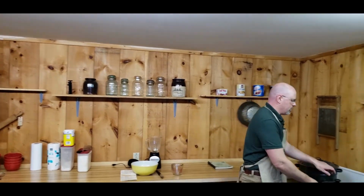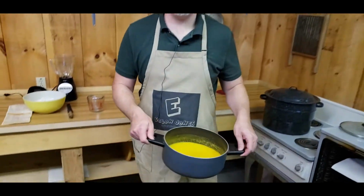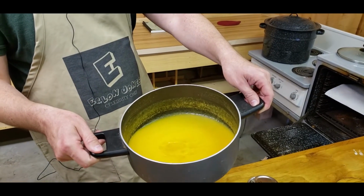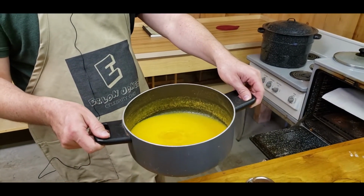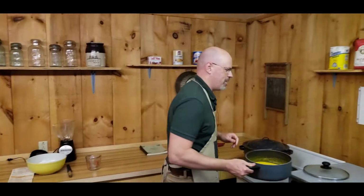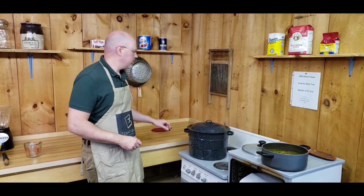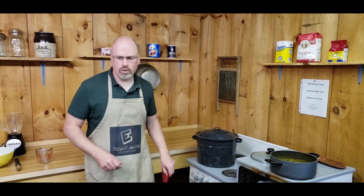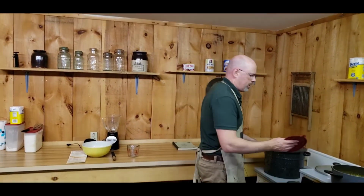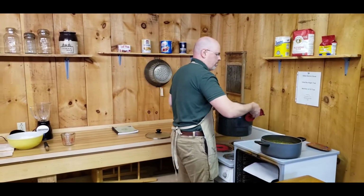We took the peaches, and I don't like chunks of fruit in my jam, so we put them in the pot here. I pureed them, so there's no chunks. Some people say a true jam has chunks in it, but we'll do our own thing here. And I have some water on here for the jars that we're gonna scald. So I'll switch those out and we will get our fruit pulp cooking.